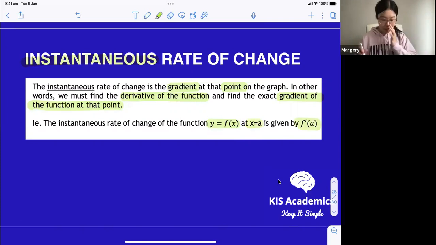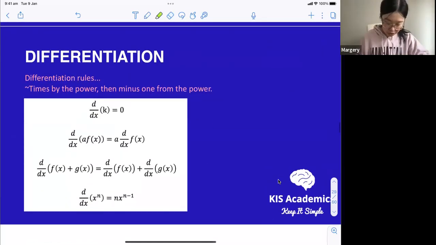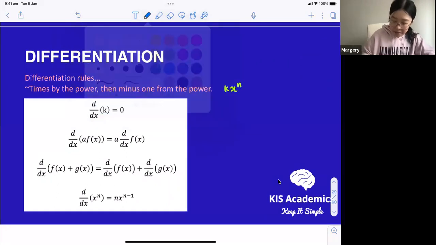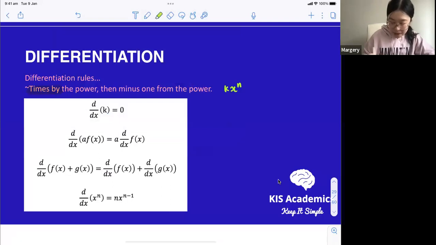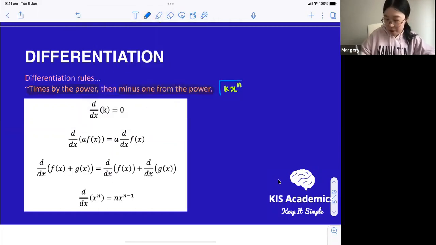Yeah, so that's a bit of instantaneous rate of change compared to average rate of change. We'll now have a look at a bit of differentiation. So a few general rules of differentiation. The overall rule for our function, if it's in the form of kx to the power of n, we would then multiply by the power. So essentially bring down the power times that and then subtract 1 from the power when we have something in the form of kx to the power of n.